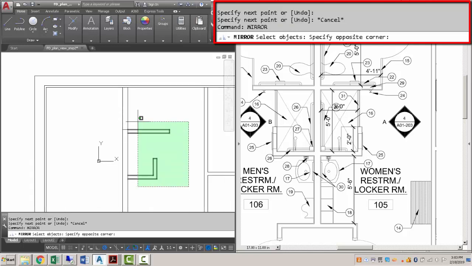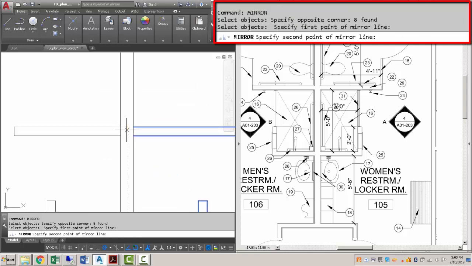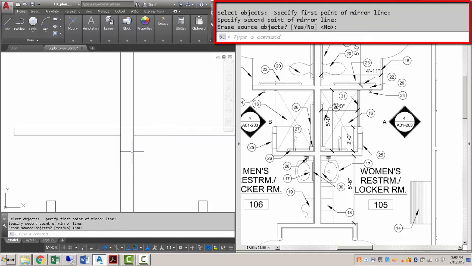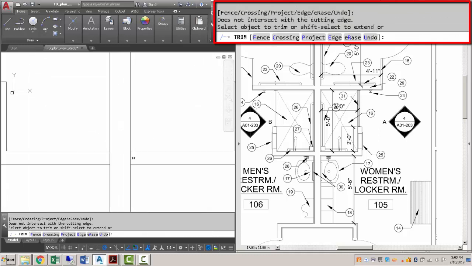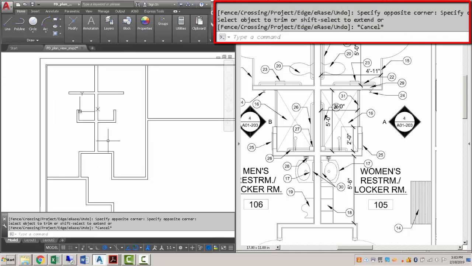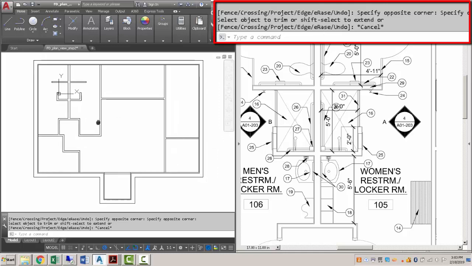I'm going to select these objects and then drop a vertical line here, and then remove this one, use a trim, get rid of these inside features there. And that should do it for the interior partitions. So I'll do another video next that shows how to add all of the cutouts for the exterior windows and walls, and then show how to copy and paste over our doors that we drew in a previous drawing there.